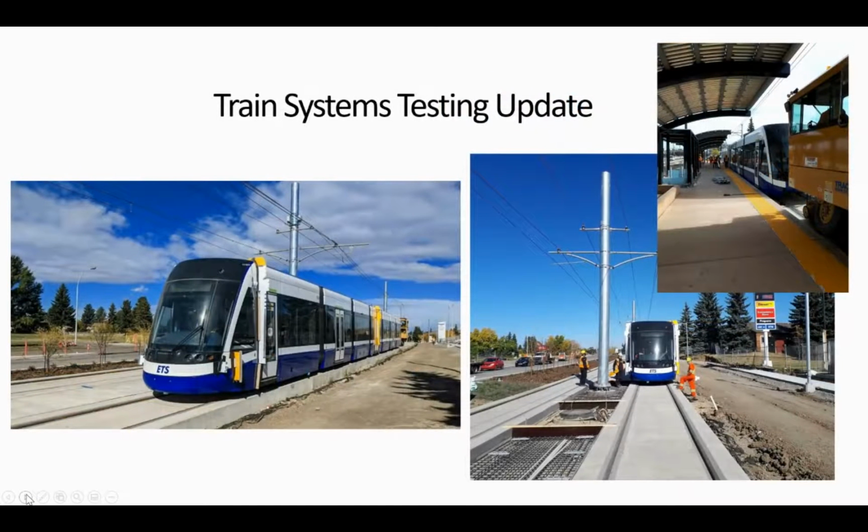So you probably saw last week a train going by with those nice earmuffs. Those are actually dynamic envelope clearance checks, and with this we verify that there's no encroachment between the vehicle and any adjacent structures or surfaces. We typically do that before running the trains, making sure everything is okay and that we have all the proper clearances. We look at, of course, the worst case conditions of what could happen.